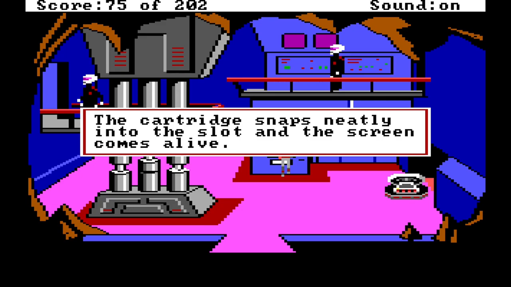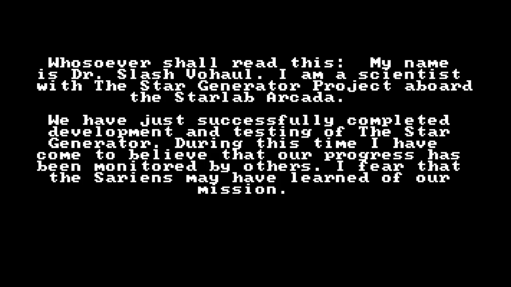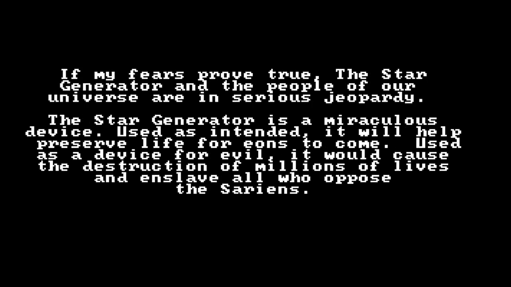Cartridge snaps neatly into the slot and the screen comes alive. Whosoever shall read this, my name is Dr. Slash Vohall. I am a scientist with the Star Generator Project aboard the Star Lab Arcada. We have just successfully completed development and testing of the Star Generator. During this time, I have come to believe that our progress has been monitored by others. I fear that the Sarians may have learned of our mission. If my fears prove true, the Star Generator and the people of the universe are in serious jeopardy.